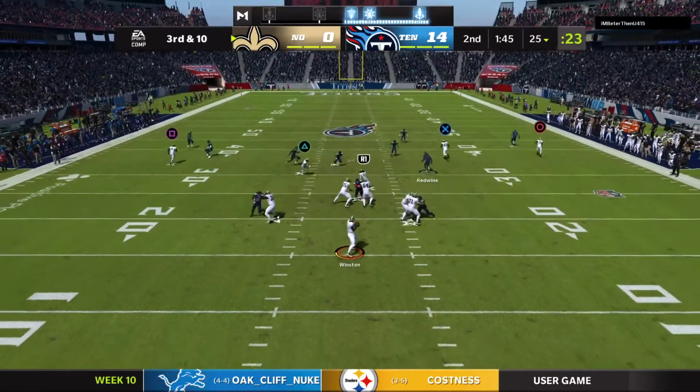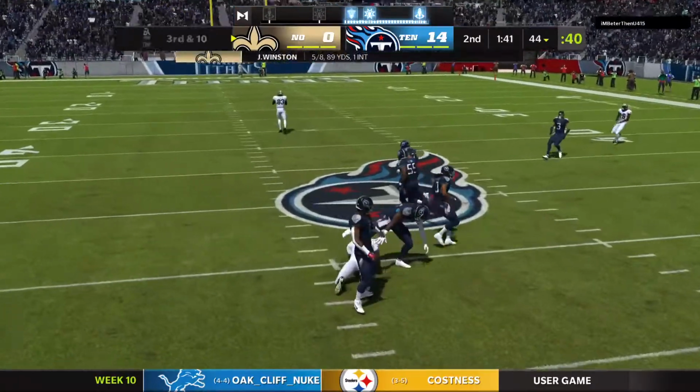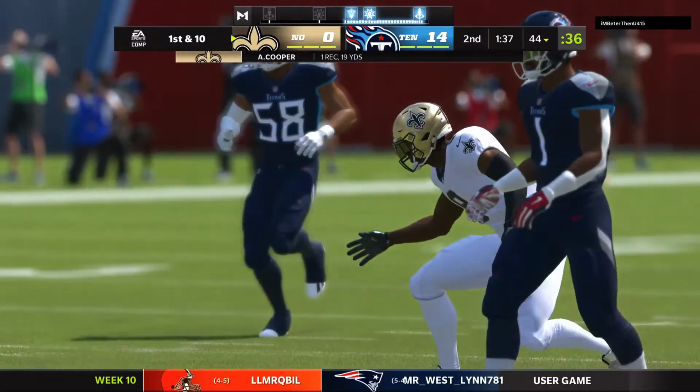On third down, Winston. Over the middle, and there's a diving catch. And he is going to have a Saints first down as they're able to get the third down conversion.